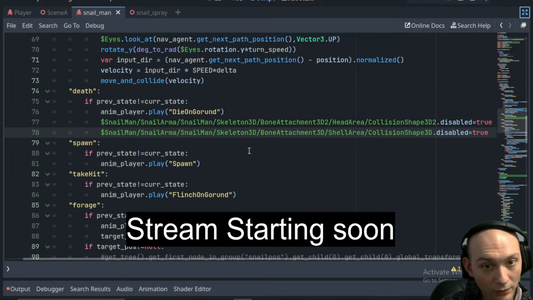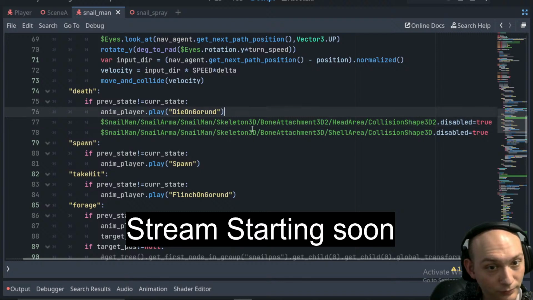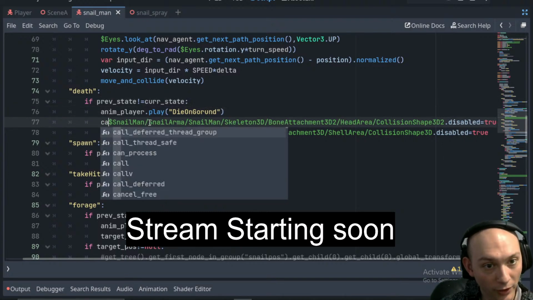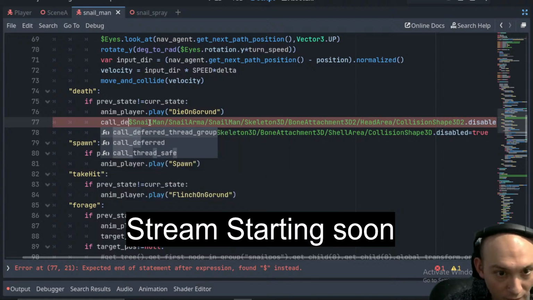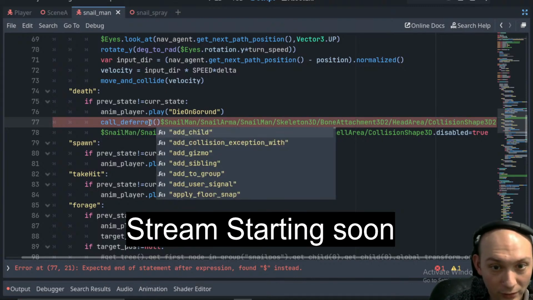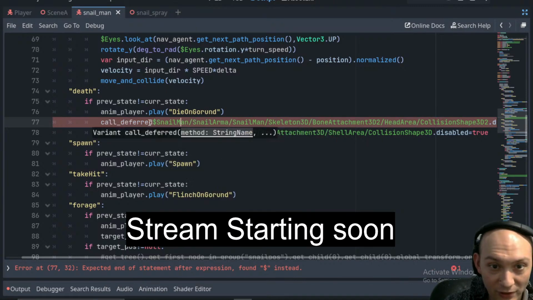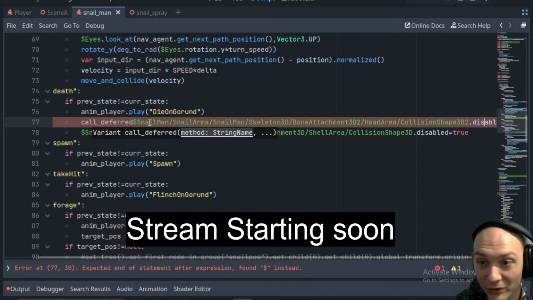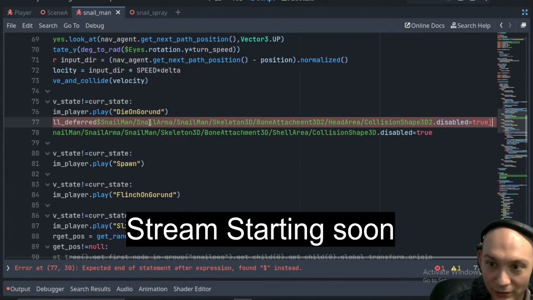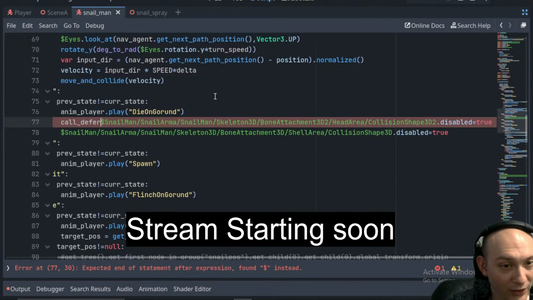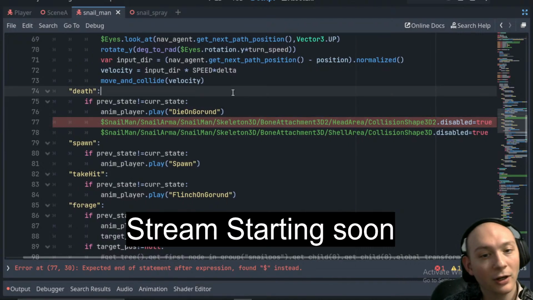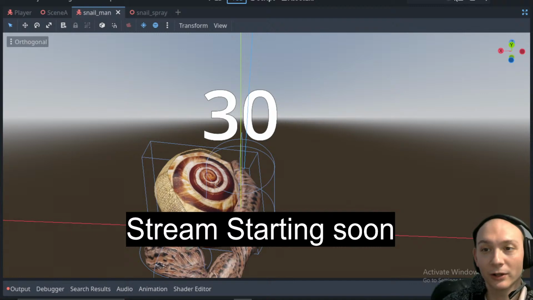Yeah, I guess. We might have to use call deferred, is what I was thinking. Call deferred, and then can we just add this in here? Is that how call deferred works? I have no idea. I just remember it gave us some weird error yesterday. Whatever. Let's try and get the error again. I was thinking about it at work, and I think I have to add that somewhere so it doesn't try to do it. But let's just see what I got.